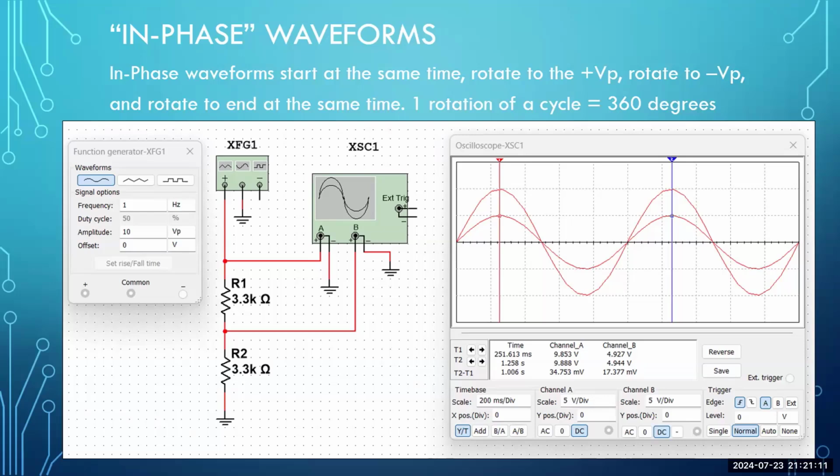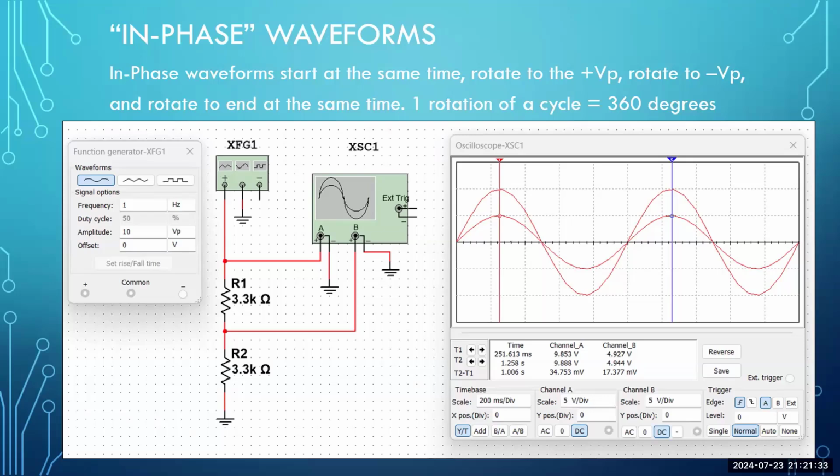When we get into square waves and triangular waves, I'll describe them as well. But this is called a sine wave. And so I've got a sine wave generator. You can read from the box on the far left. I have a frequency. Frequency is given as 1 hertz. And then the amplitude is a 10-volt peak.